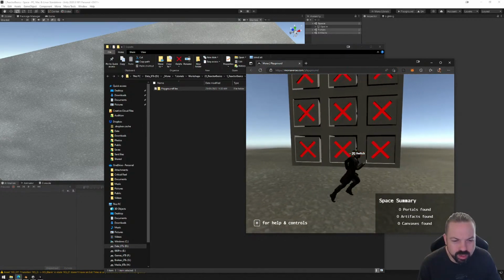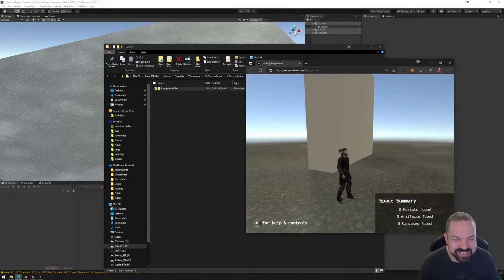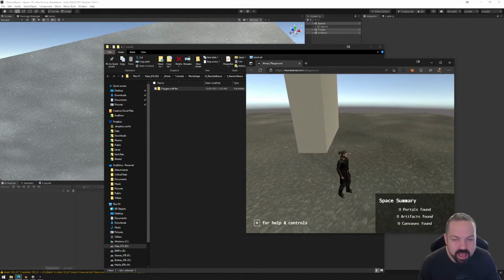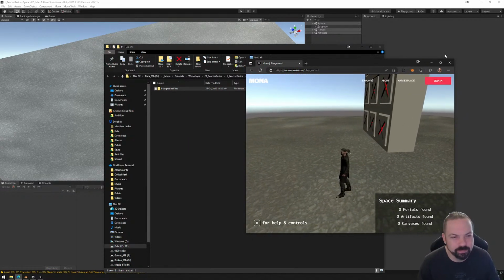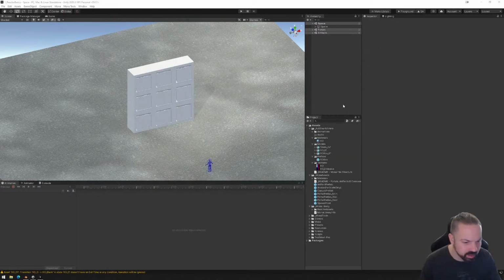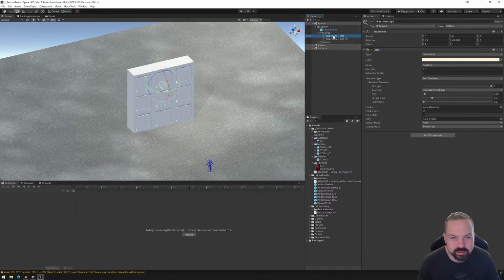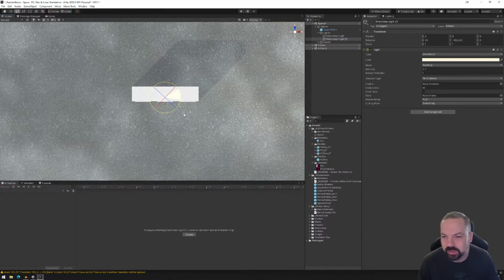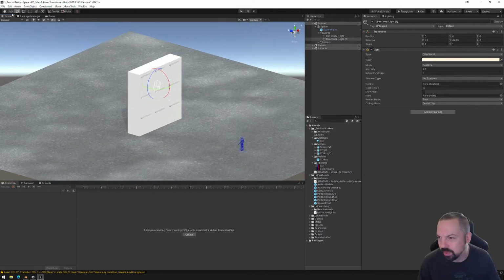Why? What? Why is this side bright and this side dark? What's going on there? I think I have two lights. That's why. Okay. So I can easily fix that. So that's Tic Tac Toe. Done. What's that? 30 minutes? Yeah, there we go. Let's rotate that around to there. That should work better now. All right. Save. All right. So that's excellent.